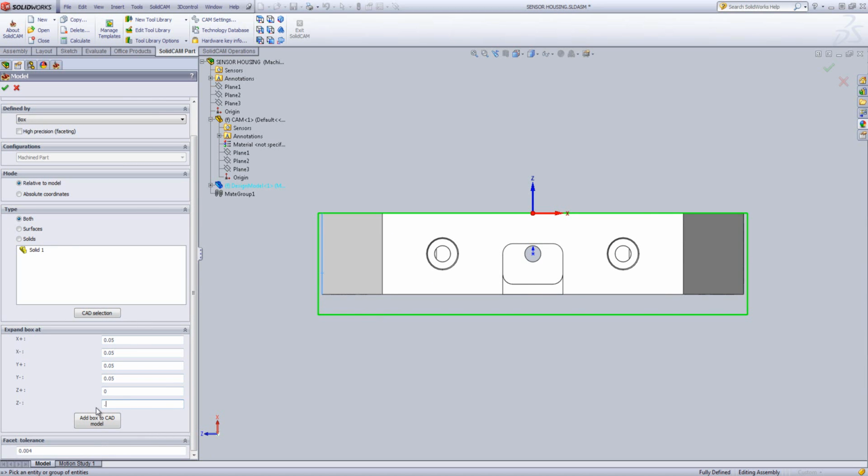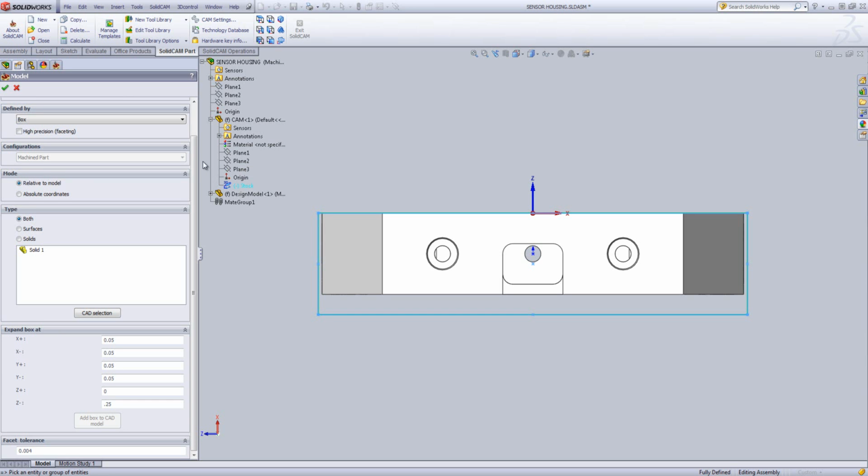The green box you see on the screen after selecting the part is the live representation of the stock body and will update as you change the values. Once the size of the stock is achieved, you must select the Add Box to CAD model, which converts it to an actual CAD entity shown in the CAM part under the project assembly.